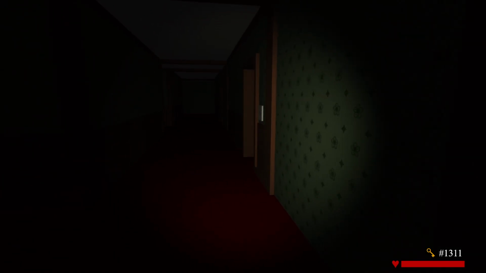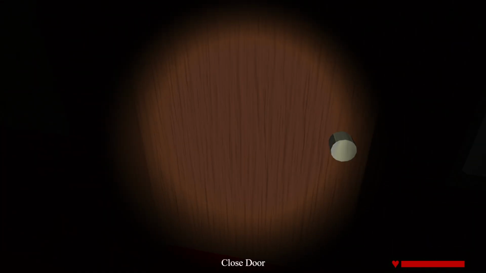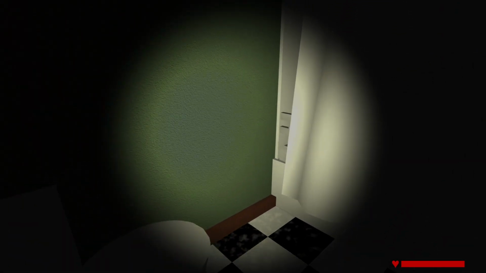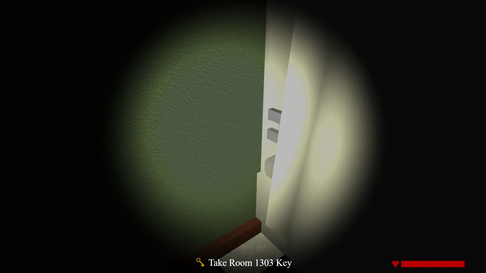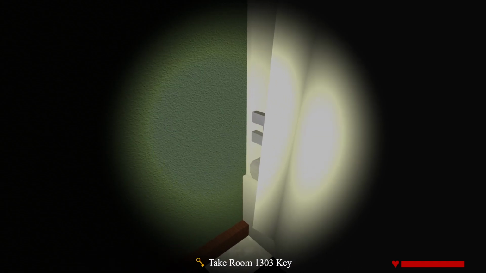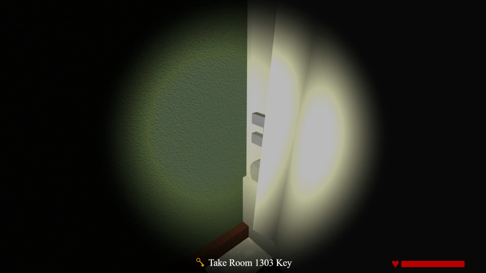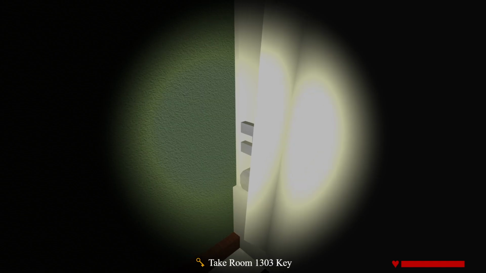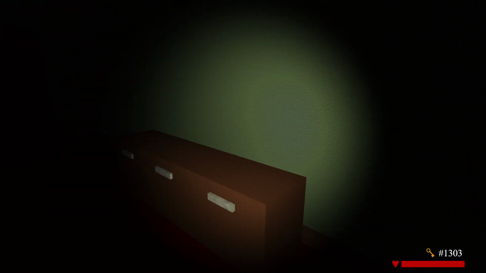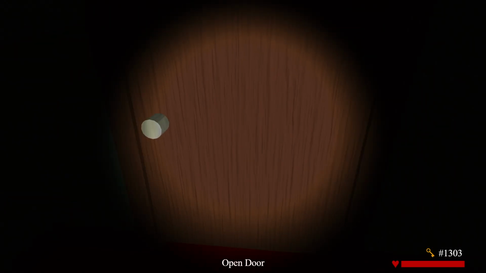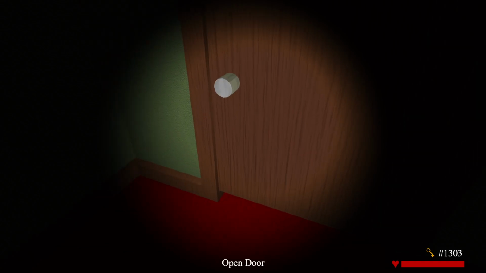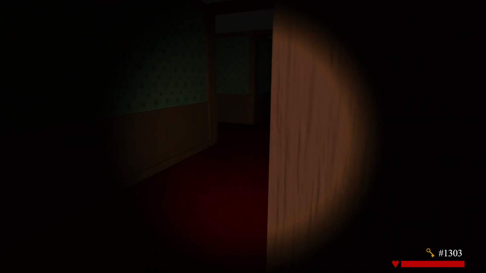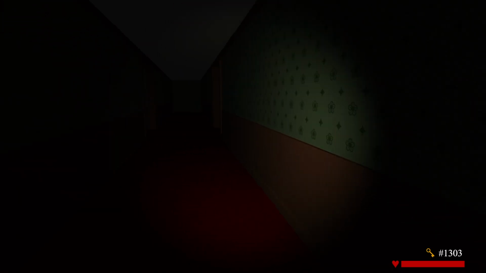So let's go to our first room here. And once we grab our first key here, it'll spawn in the enemy. So our first key is to room 1303. Grab that. And we can hear the enemy is out there.